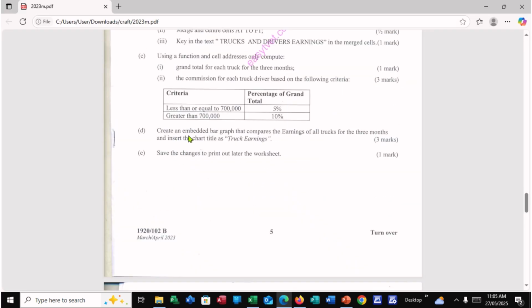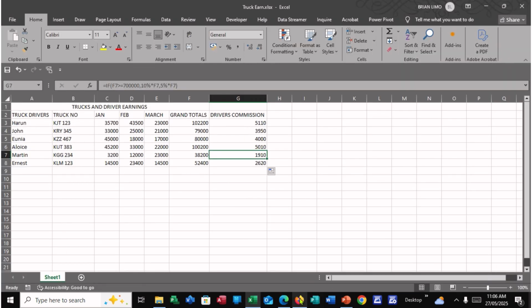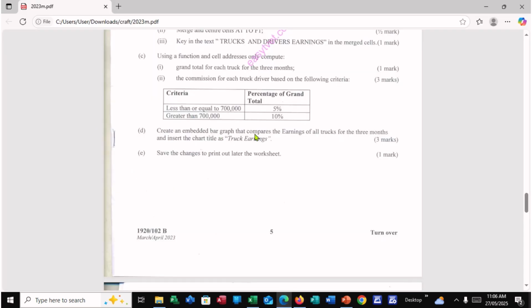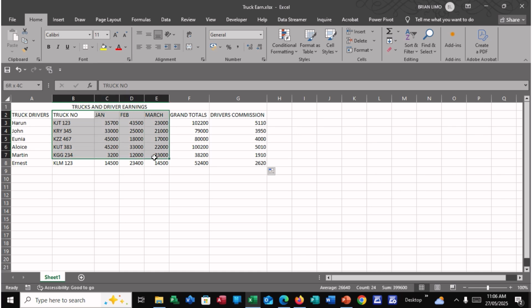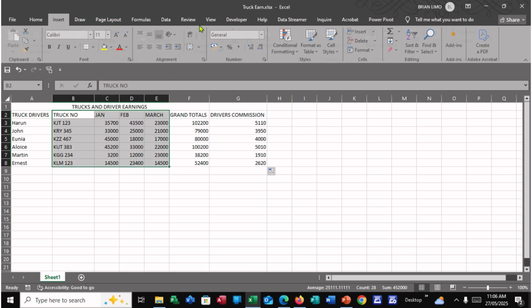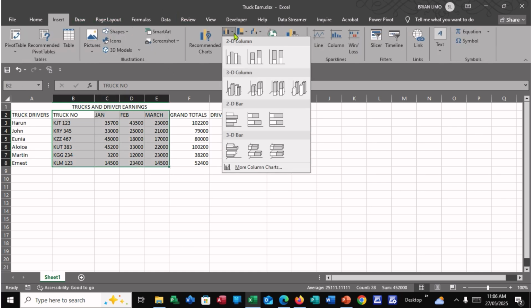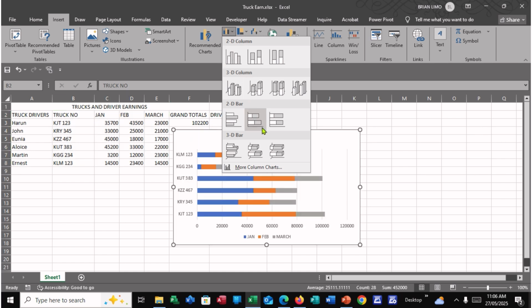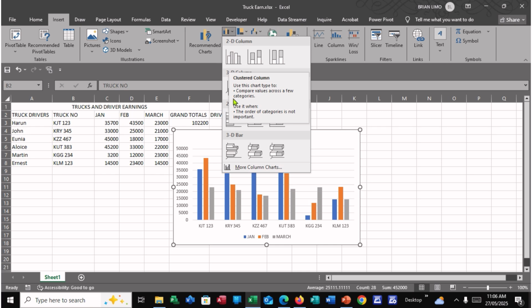Then the next question: create an embedded bar graph that compares the earnings of all trucks for the 3 months and insert the chart title as truck earnings. So I want this one and this one. Insert a chart. Is it a bar or a column?